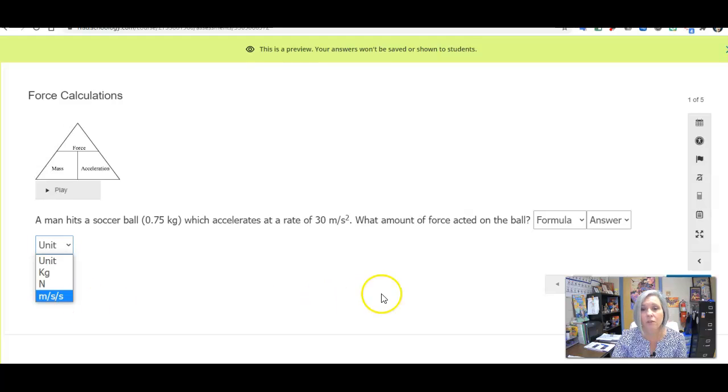Okay? So let me say it again. Tell me what formula to use. Which of these is the correct formula to solve for force? Once you solve it, what is your actual numerical answer? And then finally, what unit would be correct? Go through each of these and answer those. There is a calculator built in right here. Okay? And there's audio right here to read the question to you. Once you submit, it should give you a score.